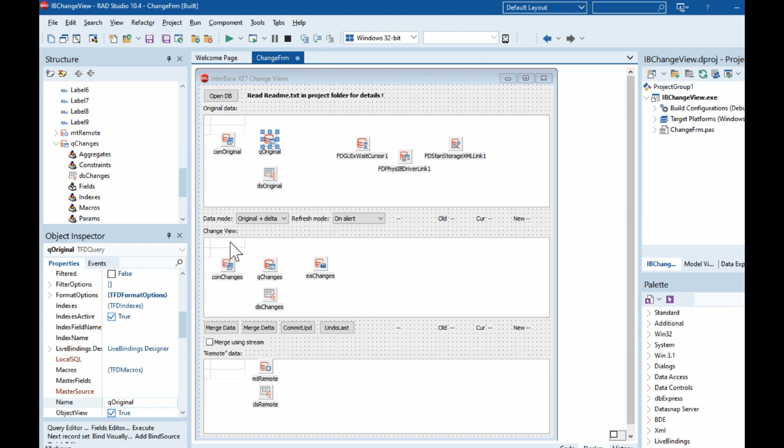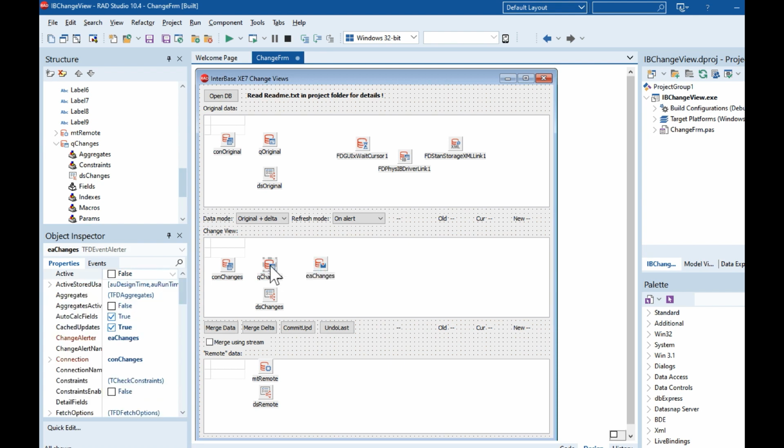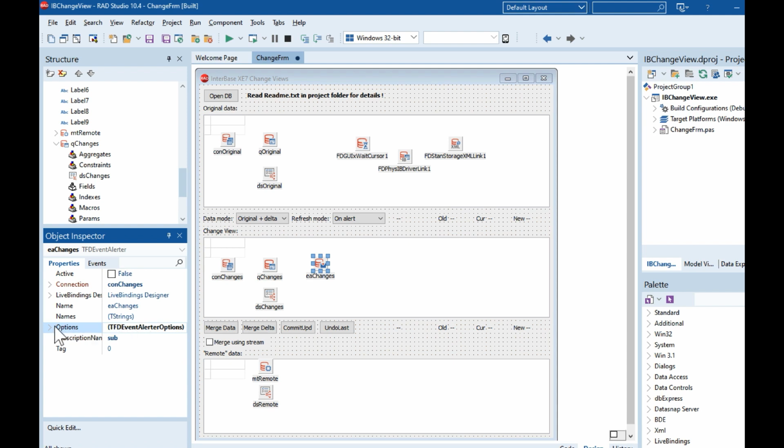We have a separate connection that runs the same select all from tab query and pulls that data from the table. Now we have this EA changes, also called an event alerter, and this changes query is actually run by this event alert that automatically refreshes, so we have the most up-to-date data that's been added to the database. The change alert is then set to the delta merge, so it merges only the delta, telling it the subscription name that we had, which is sub, and then it just reports that back.